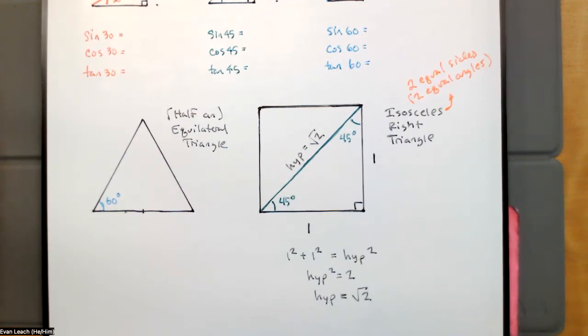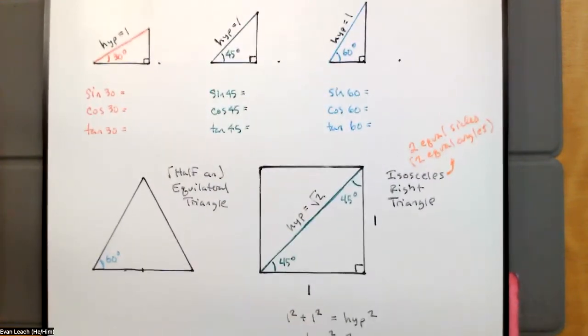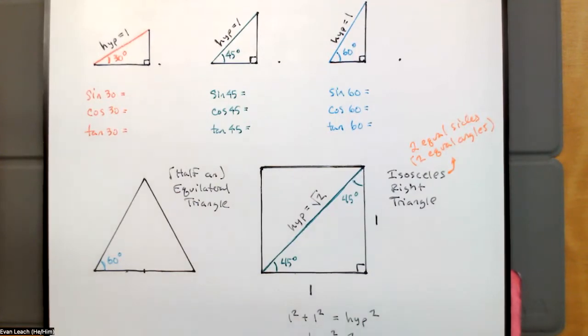At this point, we might notice that the one I drew above for my 45-degree angle is supposed to fit inside a unit circle. And so I made the hypotenuse equal to 1. And so there's a problem here because I've got the hypotenuse of square root of 2 down here, and I got a hypotenuse of 1 that I have up in my triangle that I'm going to stick in my unit circle. Remember, the unit circle has a radius of 1, and the hypotenuse is always going to be sitting on the radius of the circle. So my hypotenuse is too big. It's the square root of 2.